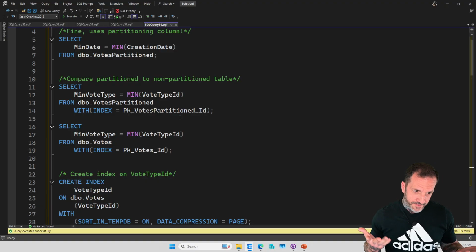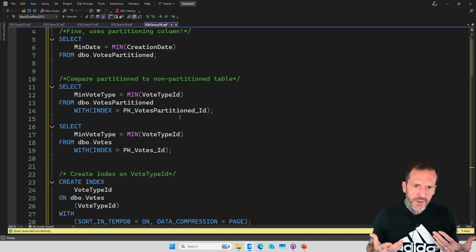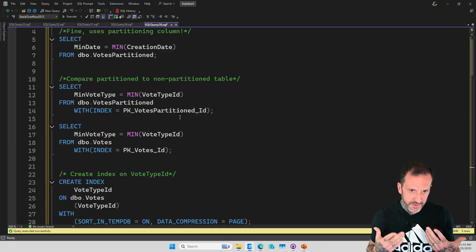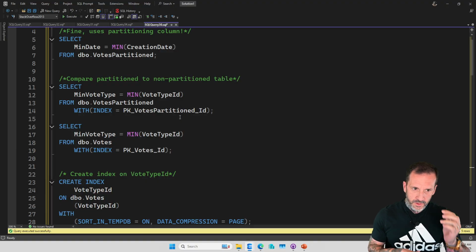Even post ID, things get no votes, or things get one vote. So it doesn't make a lot of sense. So creation date makes the most sense. The partitioning setup itself doesn't matter too much. It's a partition range right for every year that's in the table, so it's like 2008 through 2013.